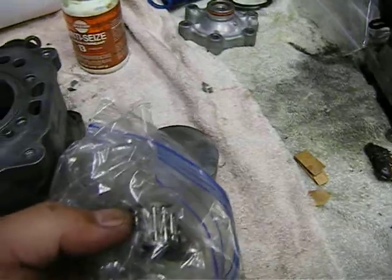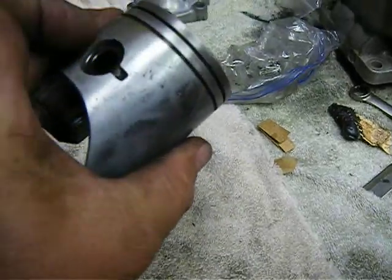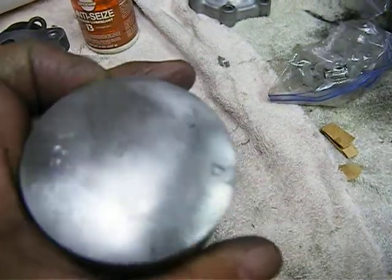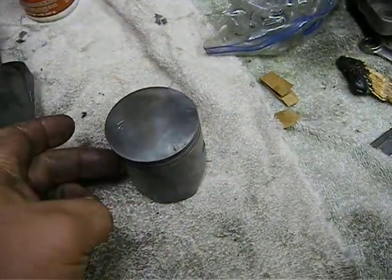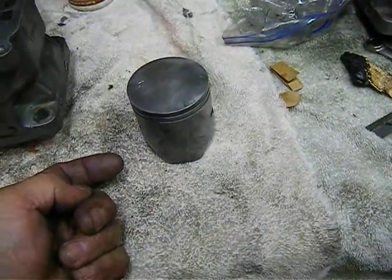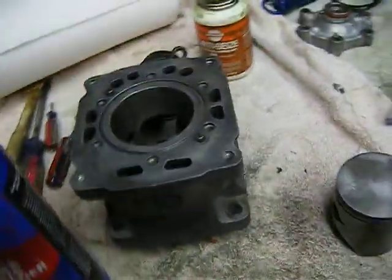And then the bearing that rode in the same pin. You want to try to keep the parts together. I have a circlip in this side. As you can see, the arrow is pointing this way. So when I assemble this, I will have the pin sticking out here. The clip will be in this side. I will put the bearing in the rod. Then I'll be able to push the pin through.